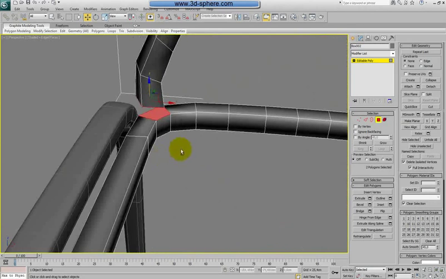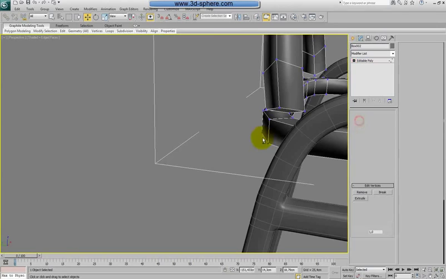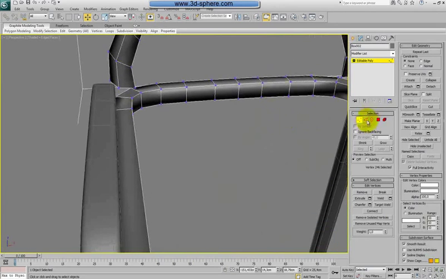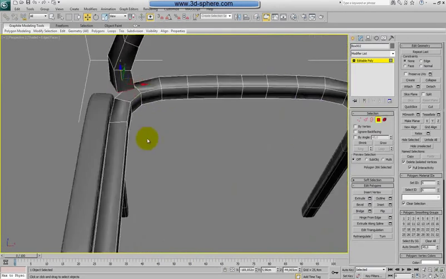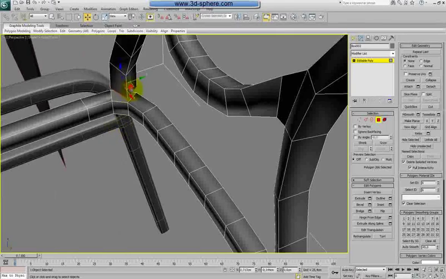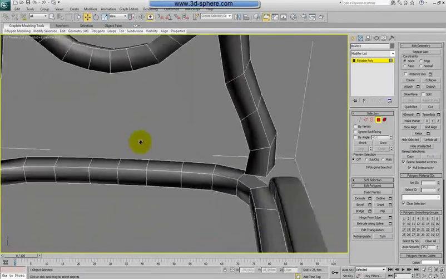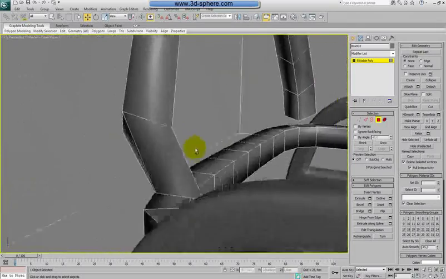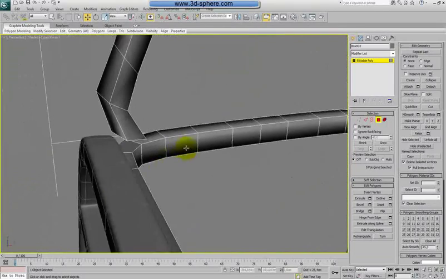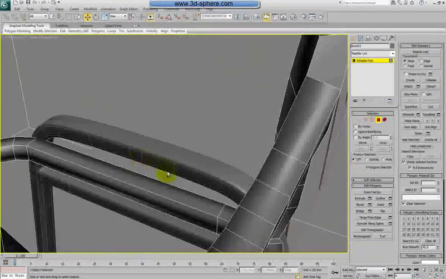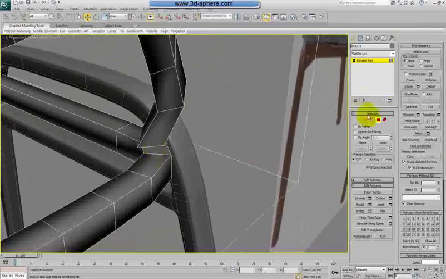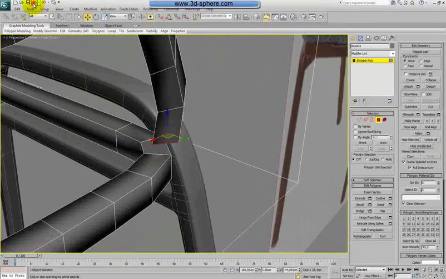Oops. Okay, I will tweak this a little bit now, because the bridge wasn't looking so nice. So I'll just move it above. Nothing more. We'll just move that. I moved it too much.